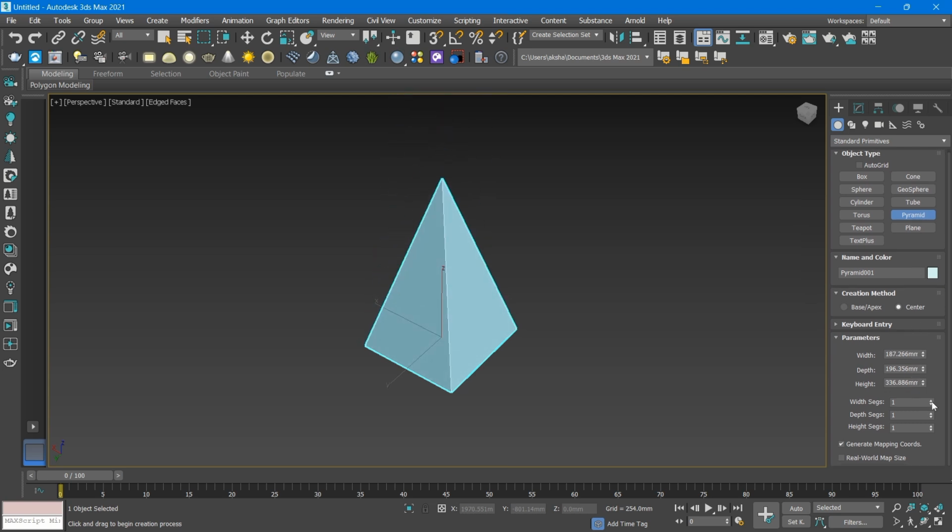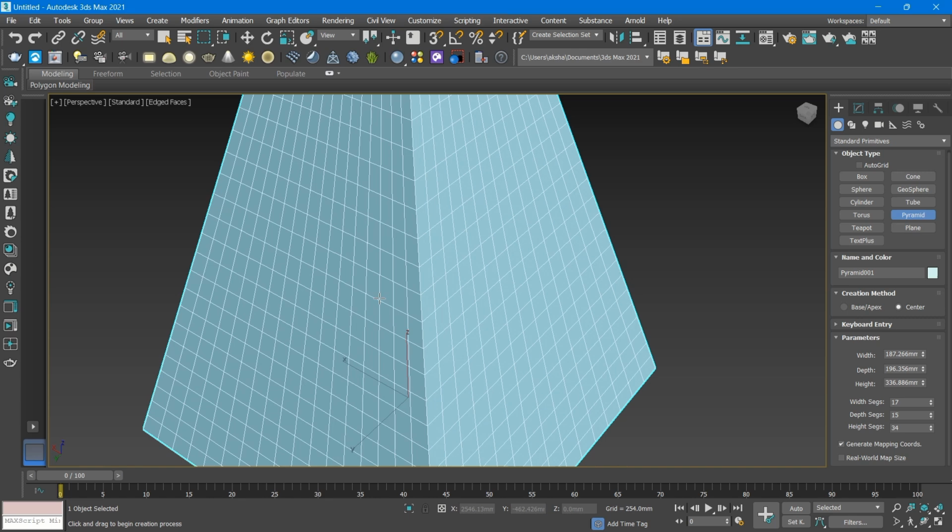Then again, same options you have regarding your segments. You can increase its width segments, depth segments and height segments, so the segments are visible for you, right?